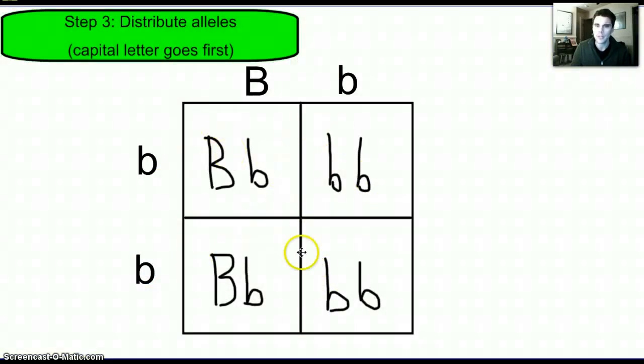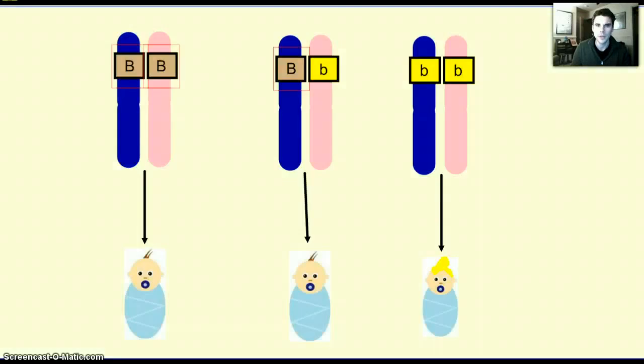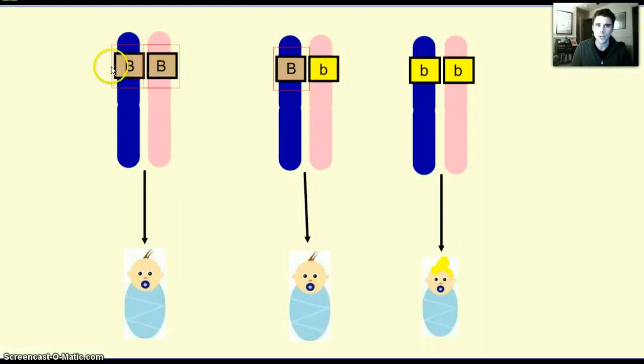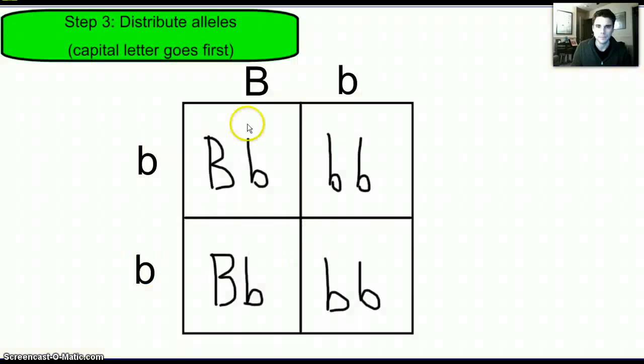Remember, each square represents a possible baby, a likelihood. If the baby has inherited 2 dominant traits, that baby will be homozygous dominant. Let's see how often that occurs. That doesn't occur at all. There are no homozygous dominant children that can be born of this couple. But if the child did have capital B, 2 homozygous dominant genes, then the phenotype of the child will be brown hair. If the child receives a capital and a lowercase b, that child will also have brown hair. Oh, and that happens 2 places here.